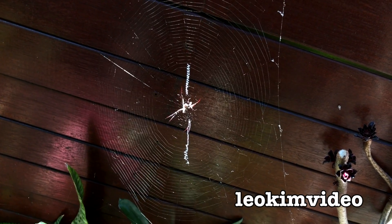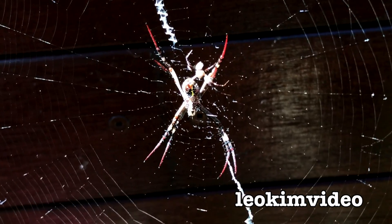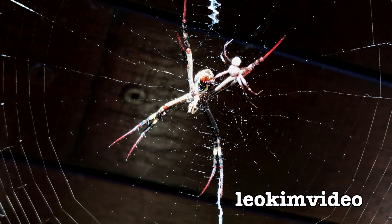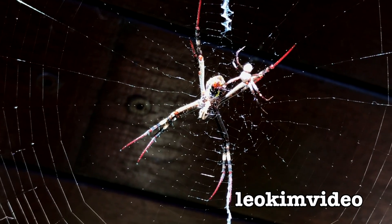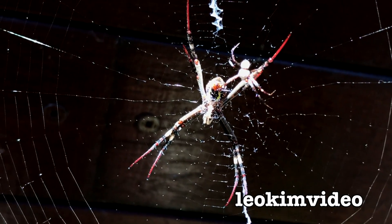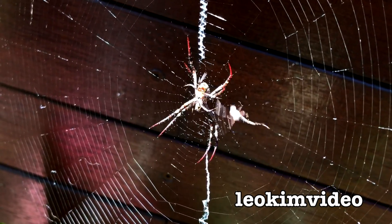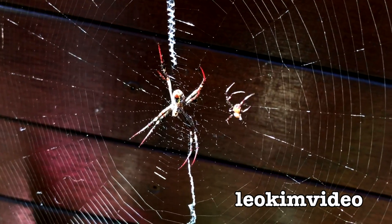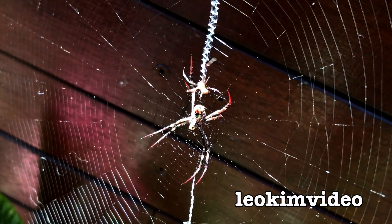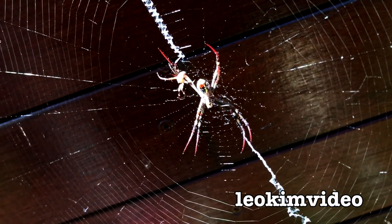I've got a bit of an extra bonus here. I've noticed with the St. Andrew's cross spider out in the backyard, there's something very strange going on here. Let's take a closer look. I think what I'm seeing there is the female St. Andrew's cross, which is the biggest spider — I hope I'm correct there. And I think the smaller one there is the male. Maybe it's best if I let these two get along doing what they're doing. It looks like another male has come up — I'm assuming those are the males. I've just seen two guys fighting it out for that girl.